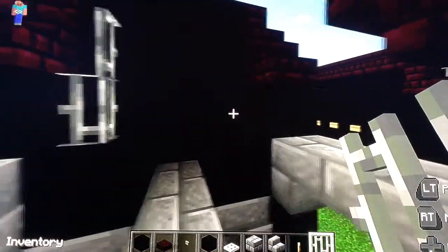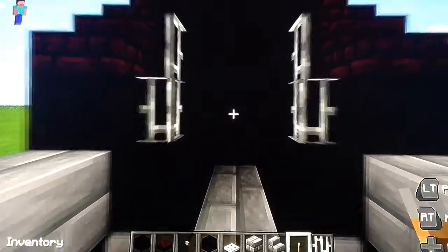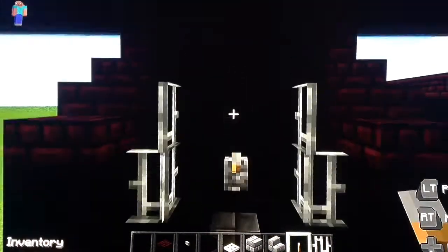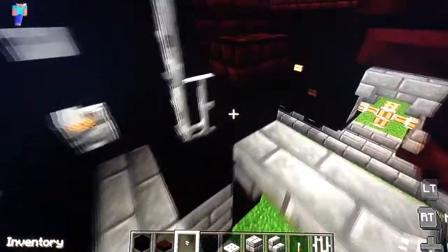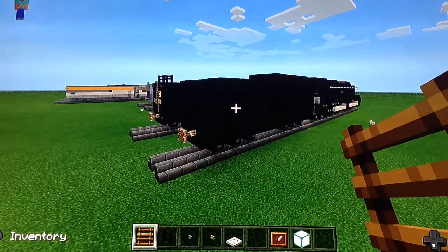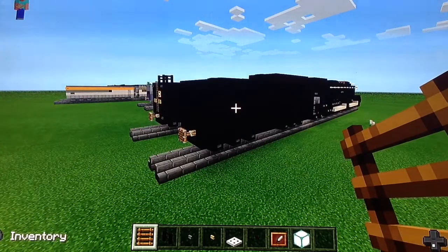Next, you're going to put the lever here, and then on top of the lever you're going to put a stone button right here. And then we're going to add some details on both sides here. Okay, now we're going to put some details on the tender.